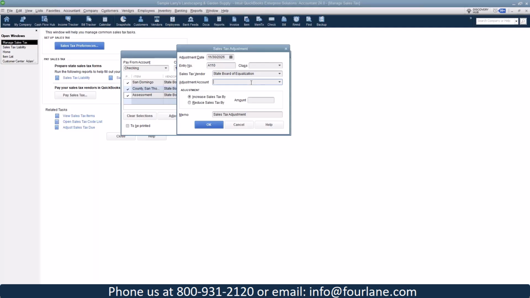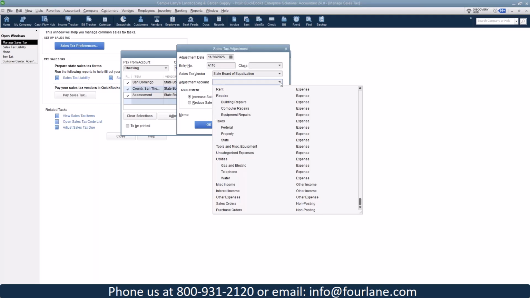So what we are telling QuickBooks is that we are either increasing our sales tax or reducing our sales tax. So that's going to go to that sales tax payable account. What's the other account there, right? Is it other expense? Is it taxes and fees? If we are getting a timely filing discount, you could put that to bank fees, because it's going to reduce the expense for your bank fees.